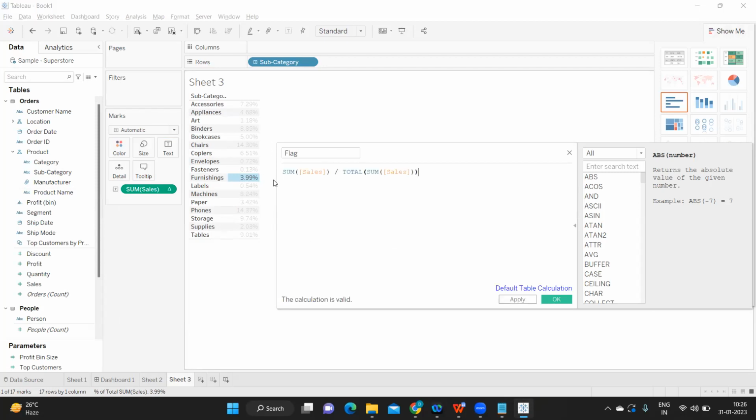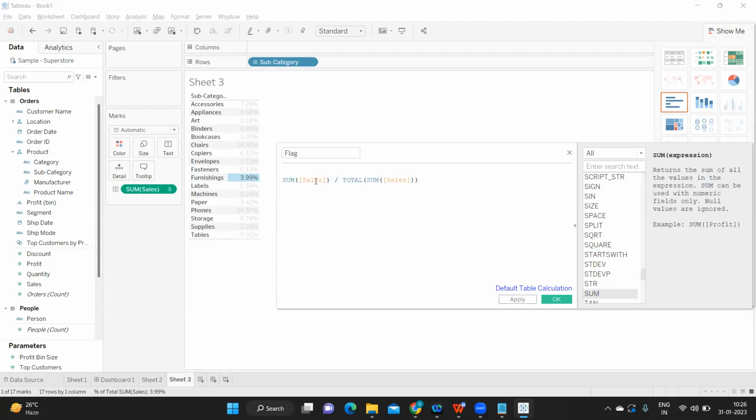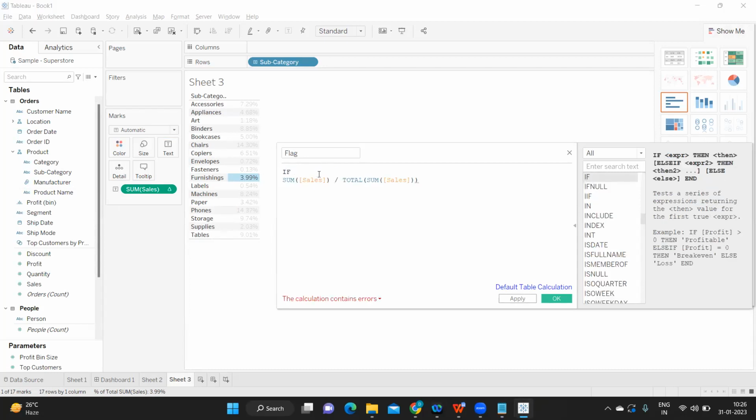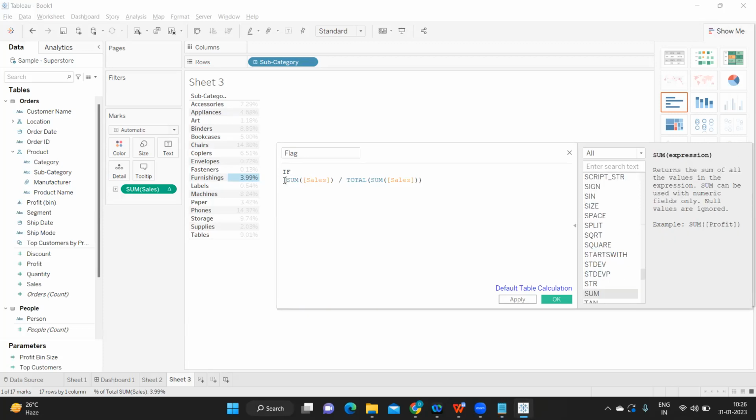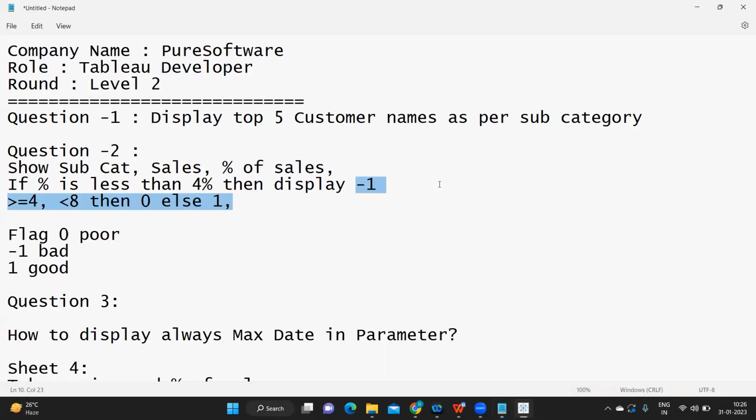Either you can create a separate calculation for this and use that calculated field to create flags, or you can use the existing calculation. The option is up to you. I'm just using this here only. I'm putting this into brackets, and the first condition we'll take is less than 4%, then we should display -1.